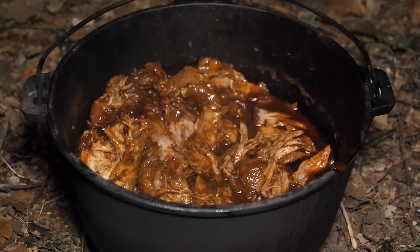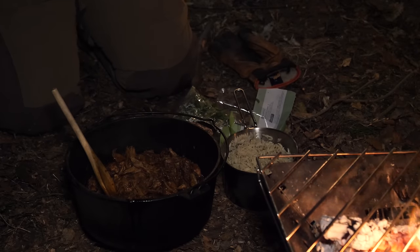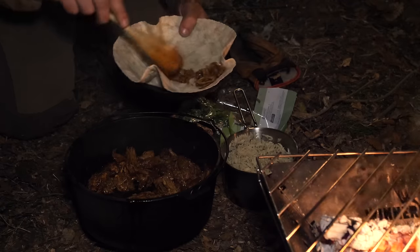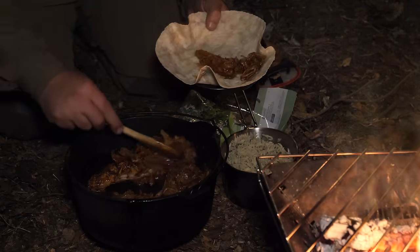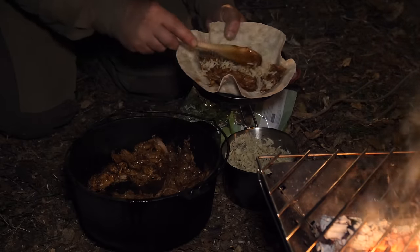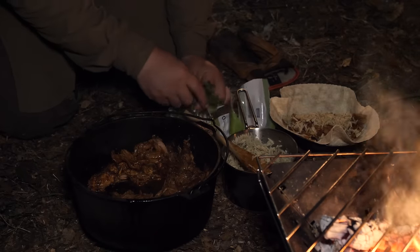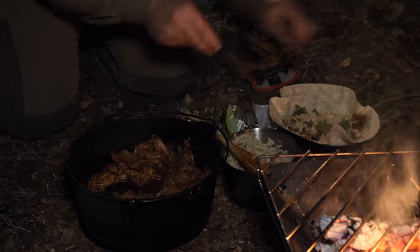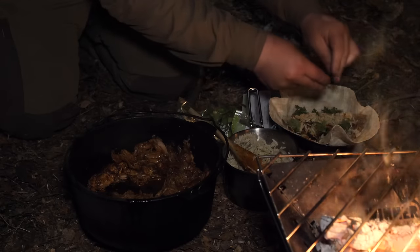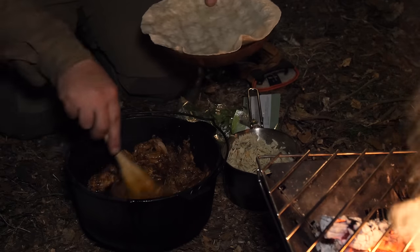And I'll also get off our rice. Okay, let's be having your plate. Lovely. Look at that, nice little tortilla bowl. So we'll give you some pork. Oh, there's some nice chunks. And we might as well use the same spoon. We'll give you some rice. And our favourite herb. We'll garnish for you. Coriander, or cilantro. Boom, that's you, sir. Fantastic, thank you. And then myself.